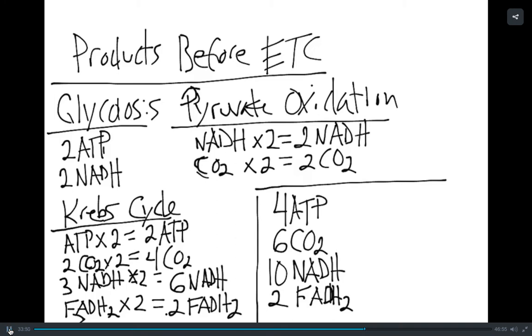So, to give you a little heads up of how that happens, each NADH is going to create 3 ATP. Each one of these FADHs is going to create 2 ATP. So if we multiply that together, we've got 10 NADHs, each one producing 3 ATP. 10 times 3 is 30. And with our FADHs, each one's going to produce 2, so 2 times 2 is 4. That gives us 34 ATP that can be produced. We combine that with our 4 ATP produced in glycolysis and the Krebs cycle, and that gives us our 38. So that's how we get to that 38 number.